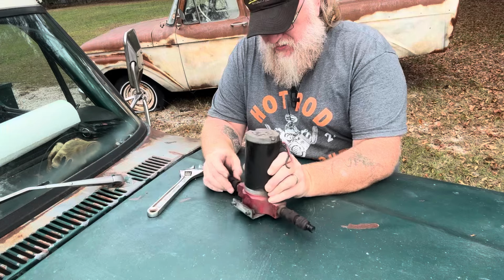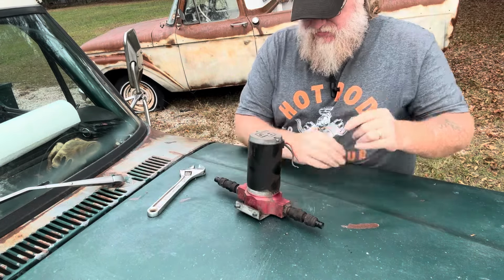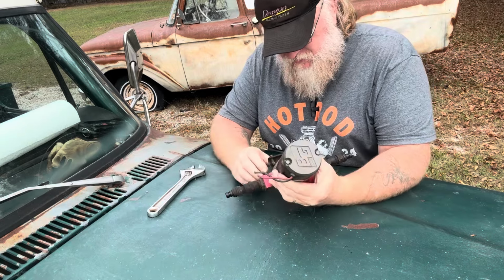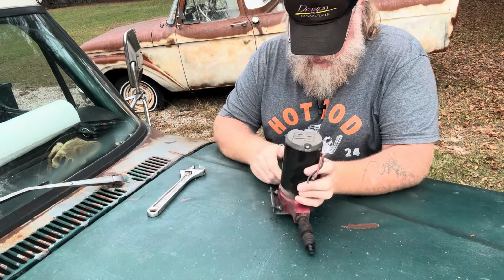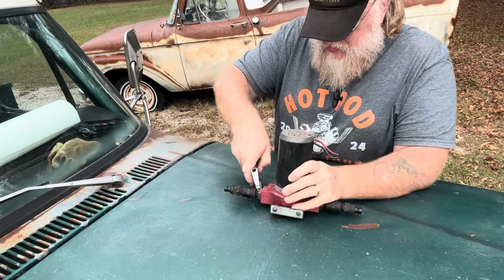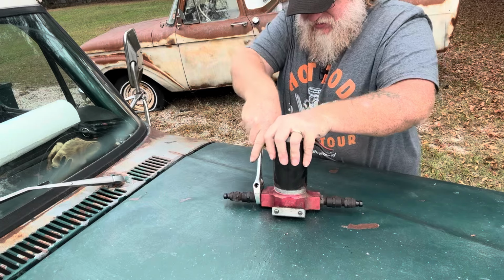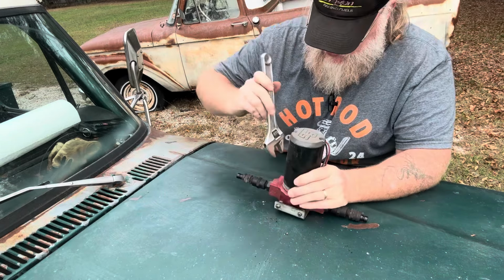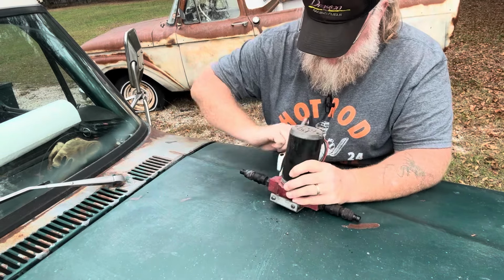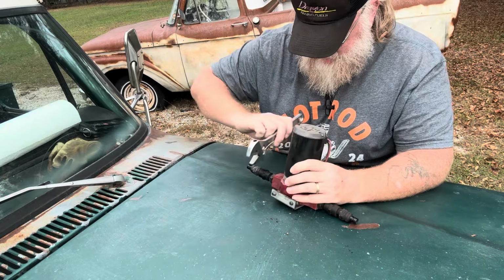All right, we got it off here on the workbench slash hood because, well, this is just a work truck. That's what it's made for. So let's pull these fittings out of the ends, take a look at them, and see if we see an O-ring that is just garbage here, and see what we see. Maybe something we can easily straighten out.